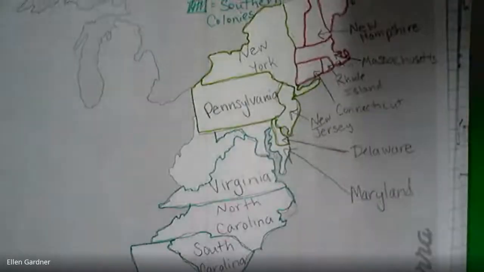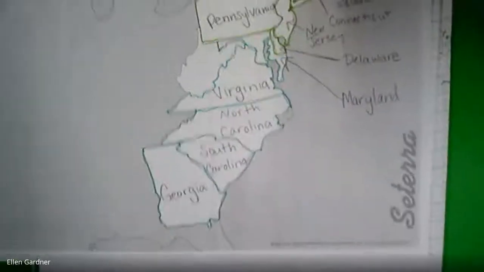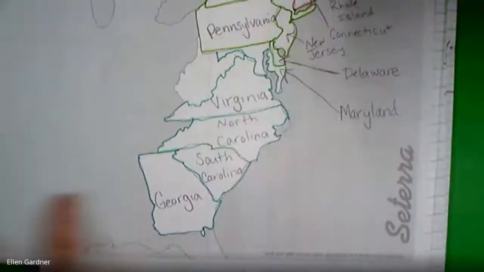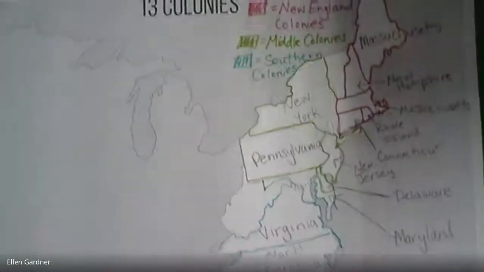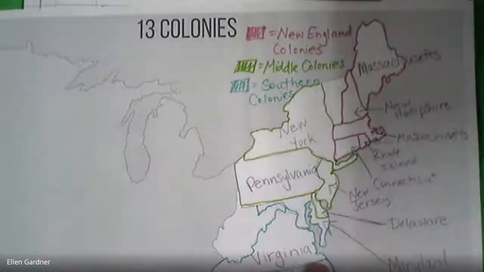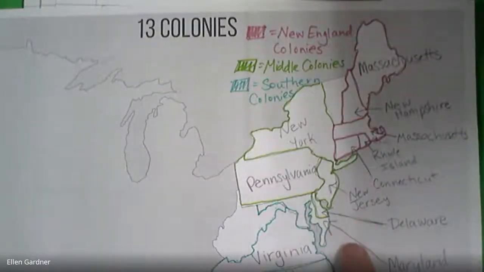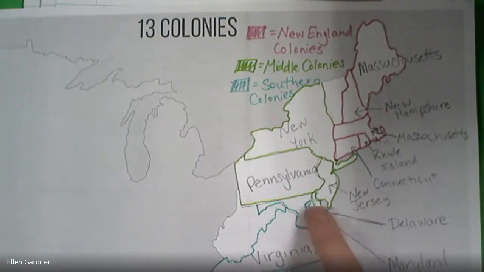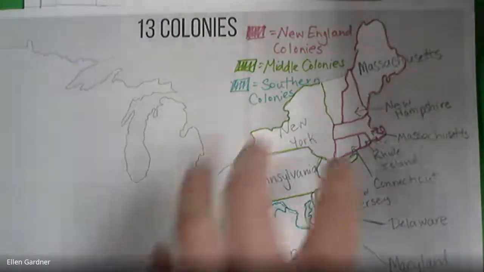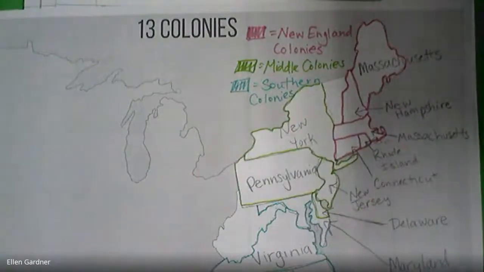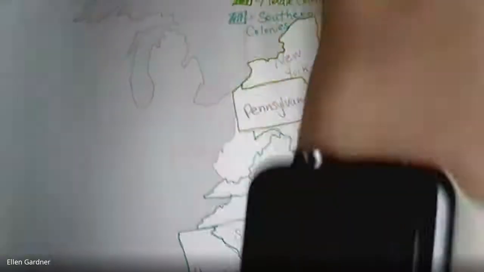So this is all we're going to do for history class today. So you can glue this in as soon as you're finished. Glue this in to your history notebook, and you'll have a nice, neat little map to refer to throughout our unit. There might be extra times to add on to it. For example, specific cities. So I will let you know about that, and we'll try to add in some cities. I know it'll get a little bit crowded if we do too many. So we'll just do some of the most important cities as well.